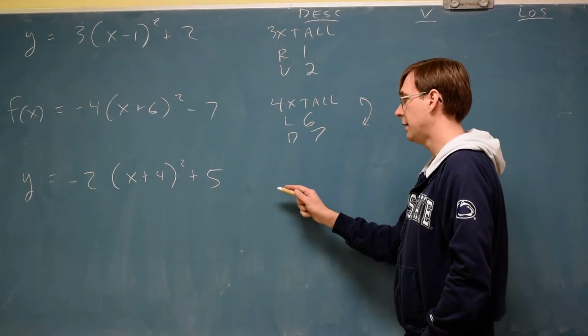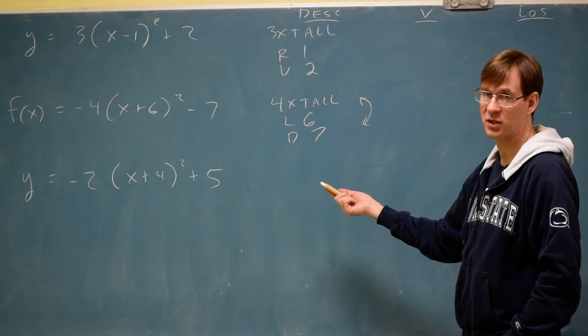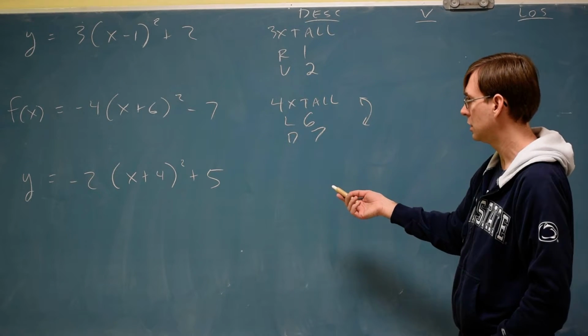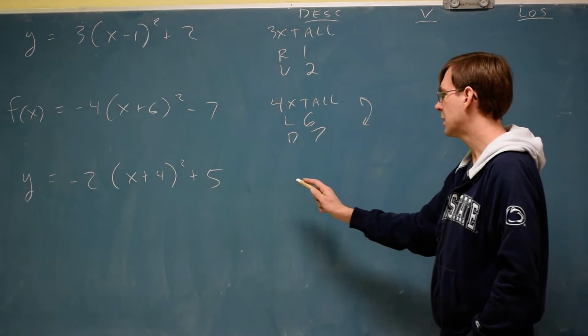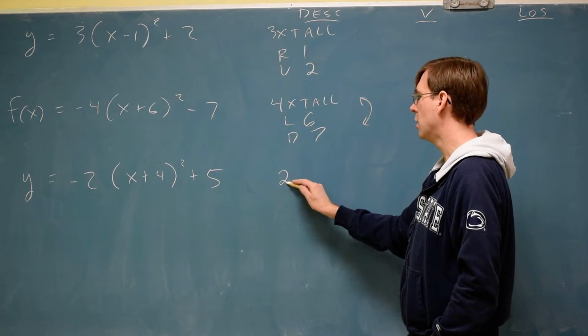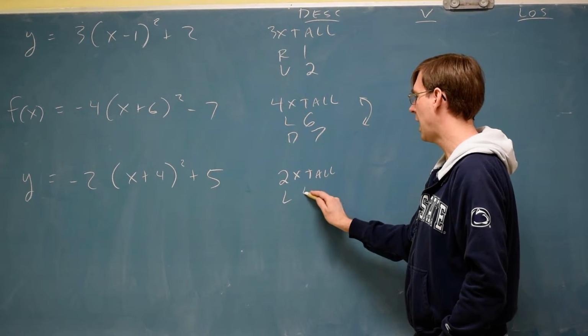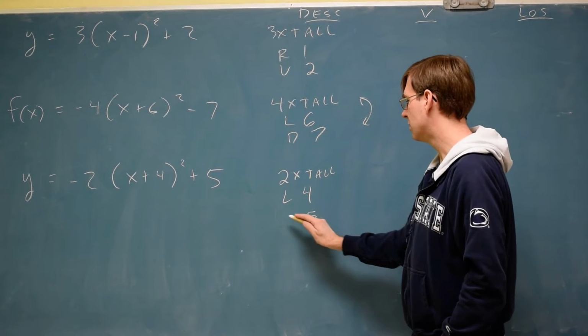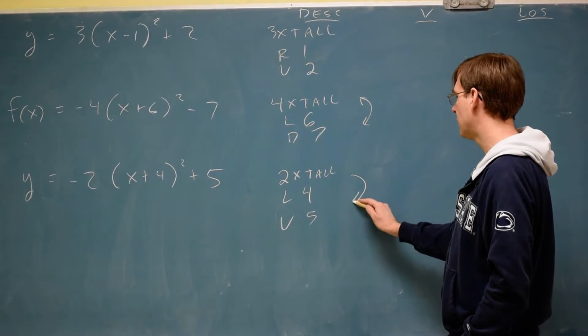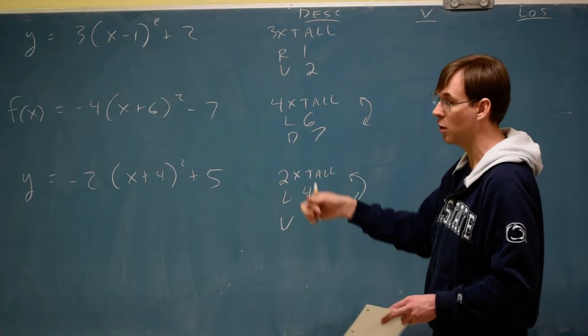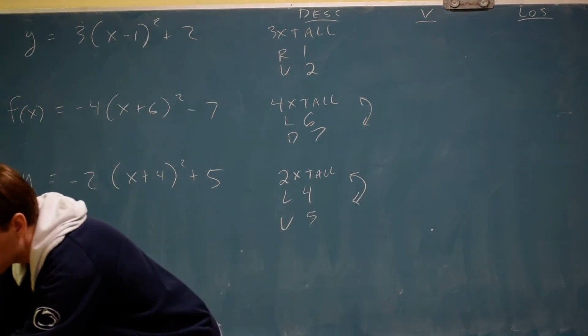So this next one, if you got the hang of it now and you didn't self-test before, self-test yourself, see if you can do this one without me, and then unpause it when you want to. But for this, we're going to use the 2 to go 2 times taller. We'd use the 4 to go left 4. We'd use the 5 to go up 5. And it would be another flip upside down because the negative is multiplying, not inside the parentheses.